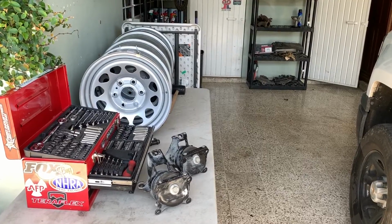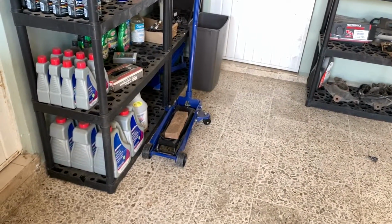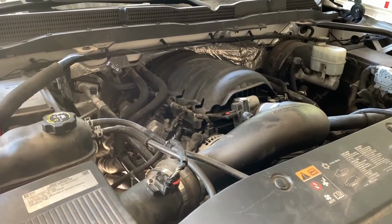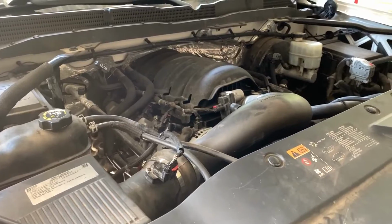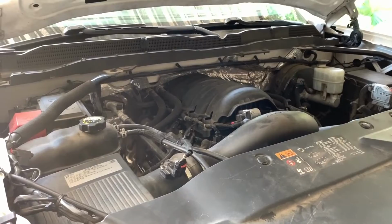6.5 hours later. I am sorry I didn't get footage of removing and replacing the passenger side motor mount. I actually asked a friend for help. The thing is that having the engine swiveling down on a piece of wood and me being under it wasn't the most comfortable. If you're not comfortable, you're more prone to having an accident. So having someone to help you out is gonna give you more peace of mind and you are gonna be less prone to having an accident or making a mistake.